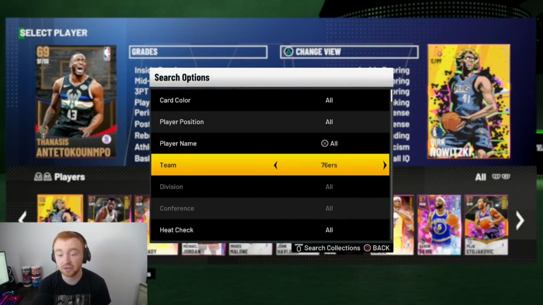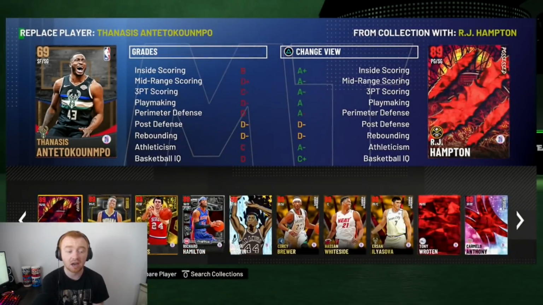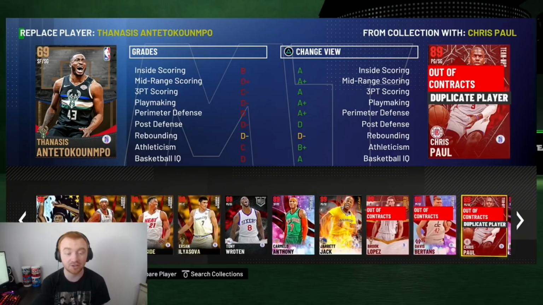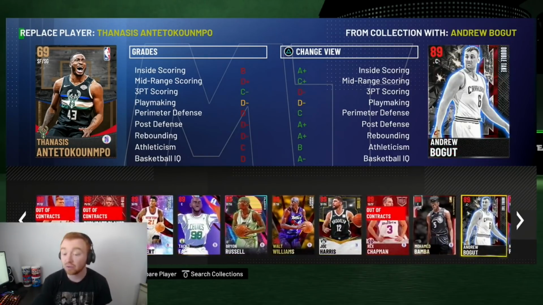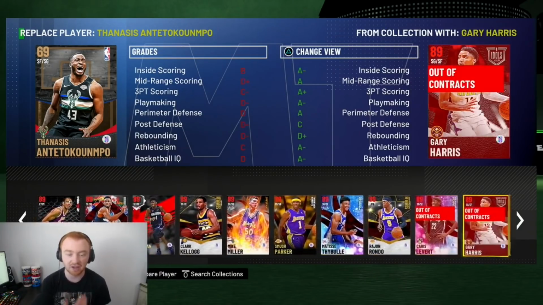But just for starters here, I'm going to talk about some budget players you guys can go out and pick up really quick. RJ Hampton, great guy. George Gerving's free. Corey Brewer's really nice. Kyle Anderson's really good. Tony Roten's really solid. You have Byron Russell, who's really good. You have Mo Bamba, Kevin Porter Jr., Wiggins, Jonathan Isaac, Smush Parker.